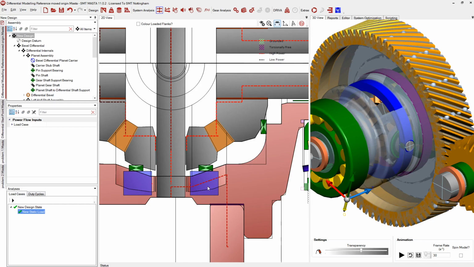And what that is essentially doing is allowing us to change the modeling orientation. So for one, it's telling us that it's expecting some differential planets to be in there. So it's going to revolve that whole assembly X amount of times based on your number of planets. But it's also suggesting that we are changing the orientation of modeling.